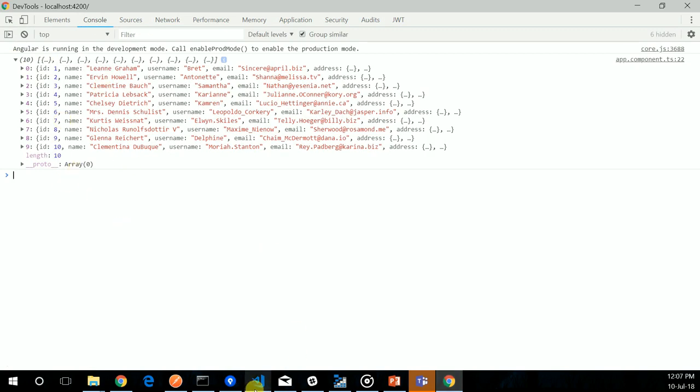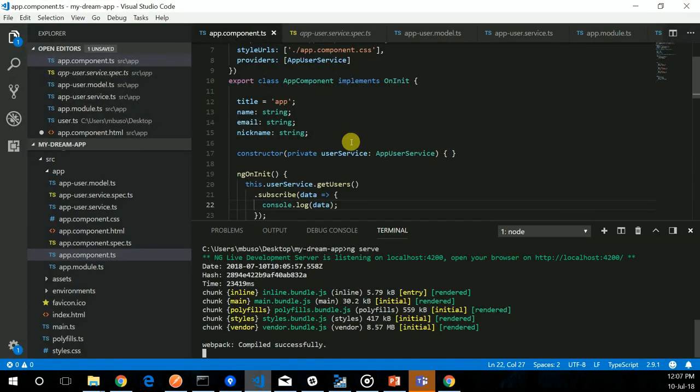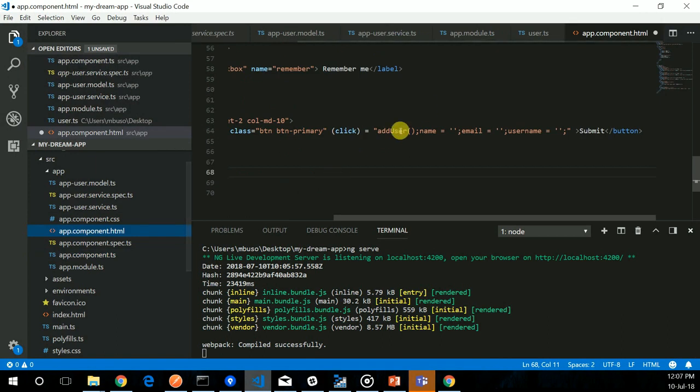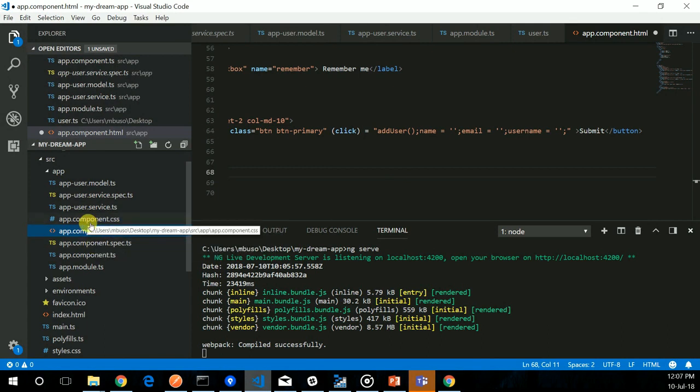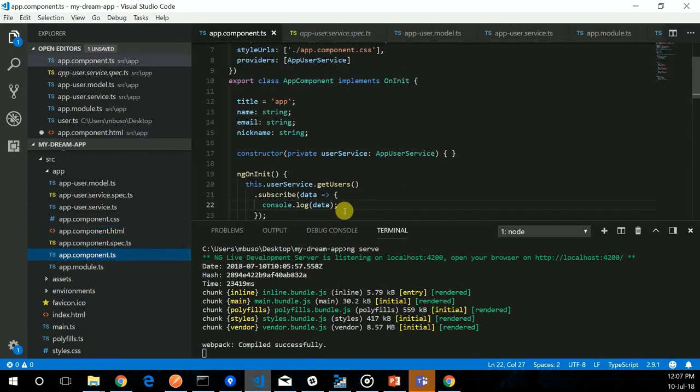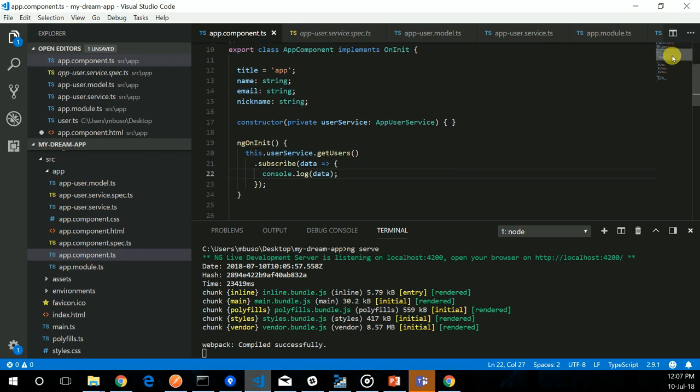So now we need to display it on our table. This should be simple. All we need to do now is come in here. Let's do this quickly.